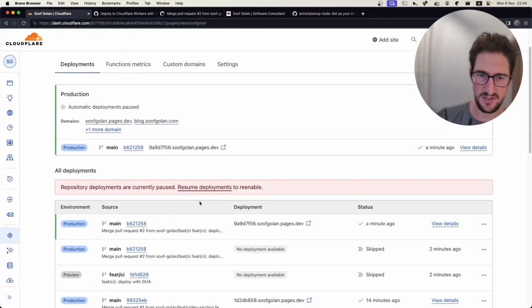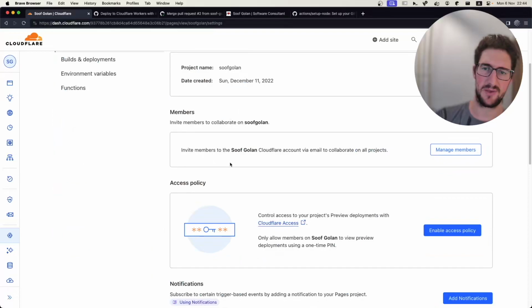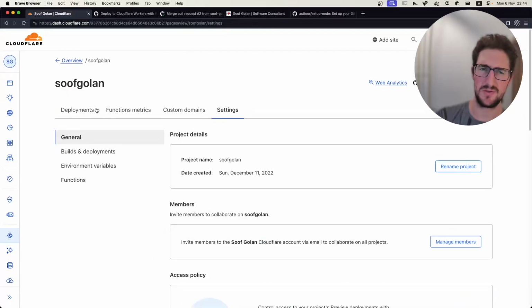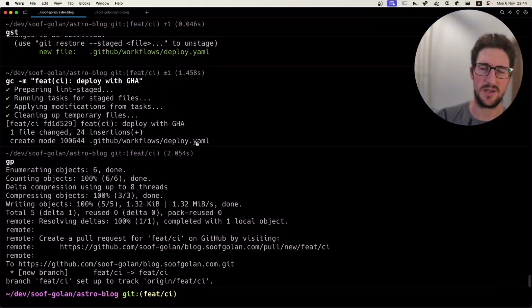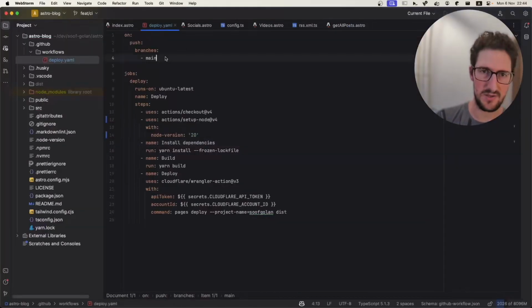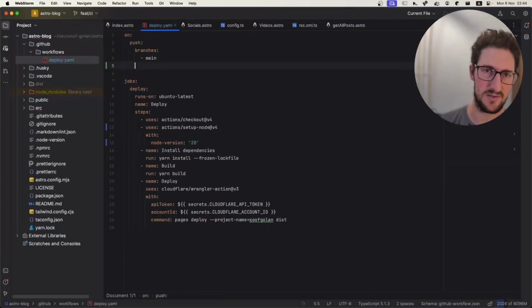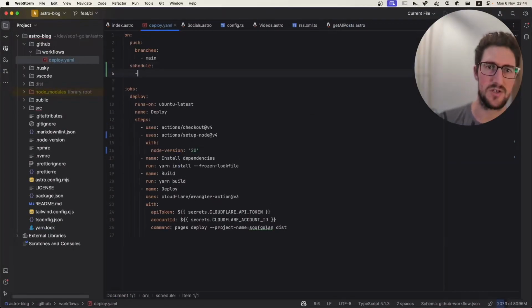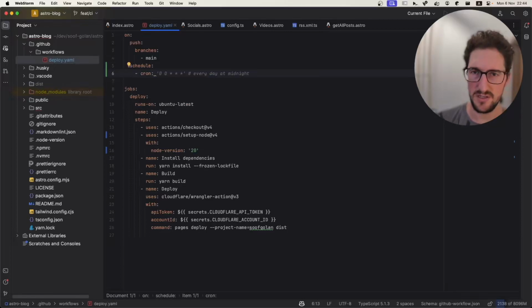Okay. We can actually also deploy on push as well as with the cron. But do we want to do that? Probably not, because we actually want this to be, yeah, okay. Anyhow, this is good. And now the only thing that I want to also do is on schedule. And then we say cron and every day at midnight. Awesome. That's exactly what I want.